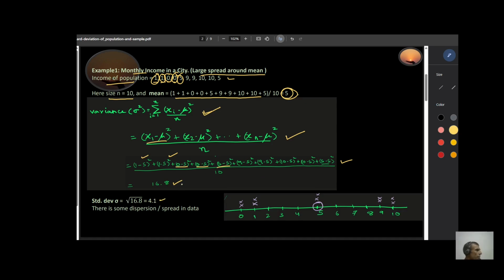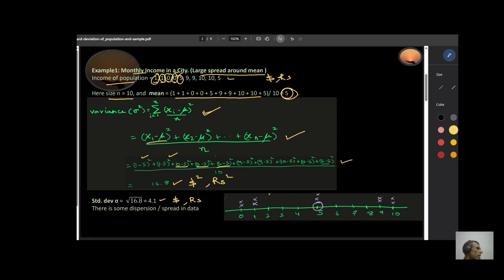Now the unit of my variance in this case would be, let's say this money is in dollars, or maybe it could be in rupees. It doesn't matter. If this is in dollars or rupees, this is going to become dollar square or rupees square. Now, when I take the square root of that, my unit will come back to its original form, dollar or rupees, depending on which unit you're working with.